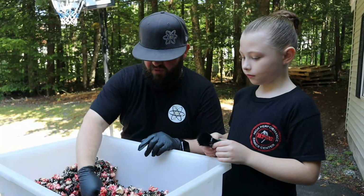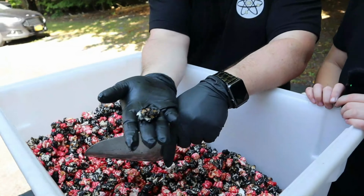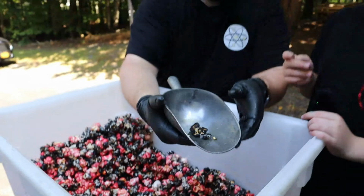Wow. All right, let's take a look at what we have so far. Whoa, red and black. Whoa, that's black. Look how nice and black that came out. Can you even see it on my glove? I don't even know. Oh my gosh, you could see it on your glove still.